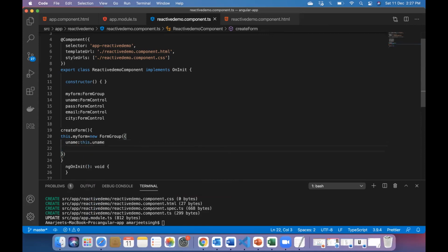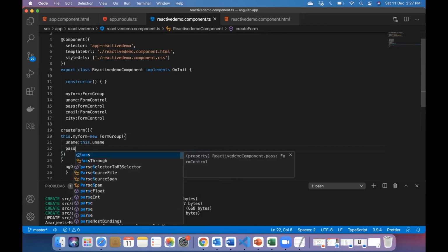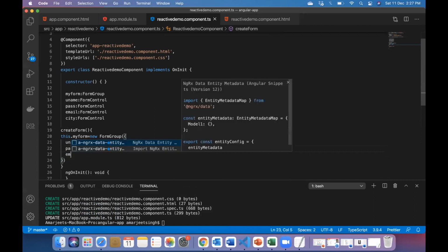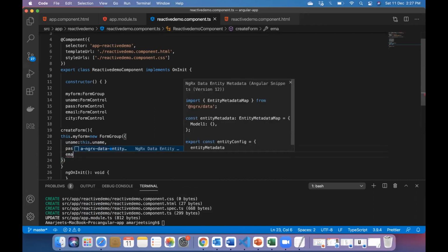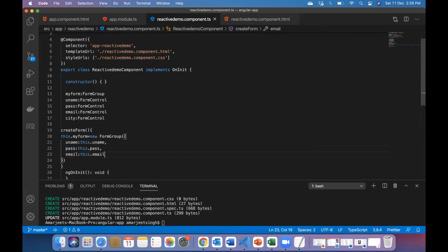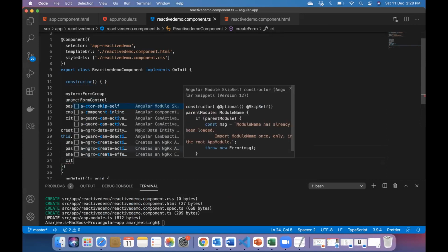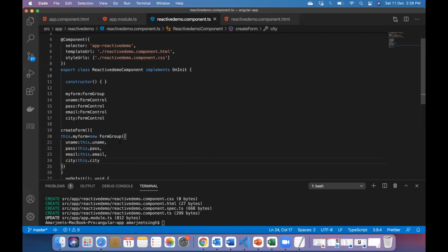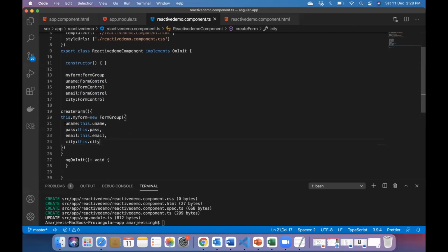And after that, we have these properties with us.